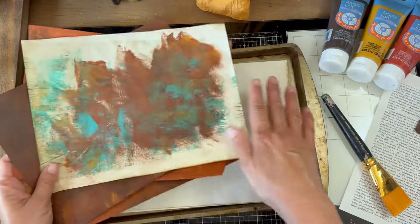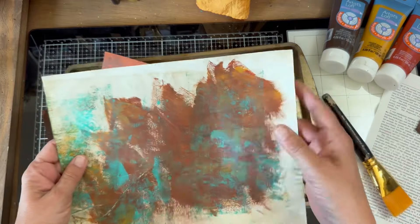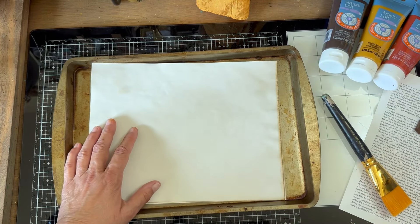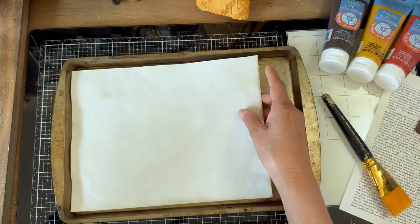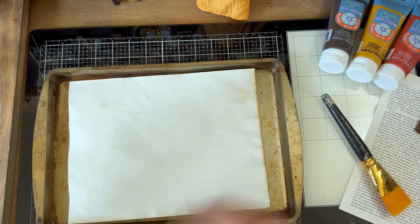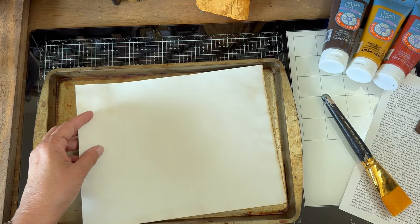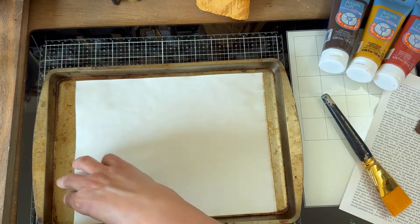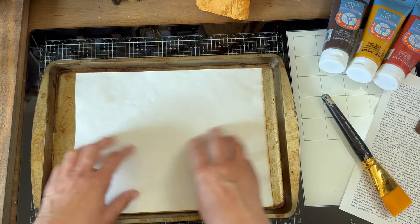I also wanted to show you that you don't necessarily have to paint the whole page — you can create a rusty aesthetic without doing so. Let's get started. Today we're going to use coffee-dyed paper, just a couple of sheets. I'm working in this rusty cookie sheet, and I'm going to tape the paper down a little with these tape rolls that I've pre-pressed against my clothing to make them less tacky — just one under each corner for stability so the paper doesn't move around.